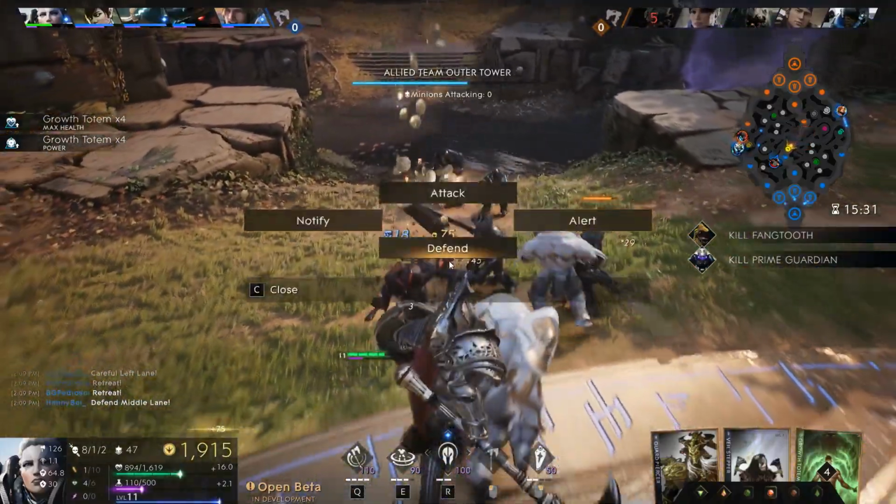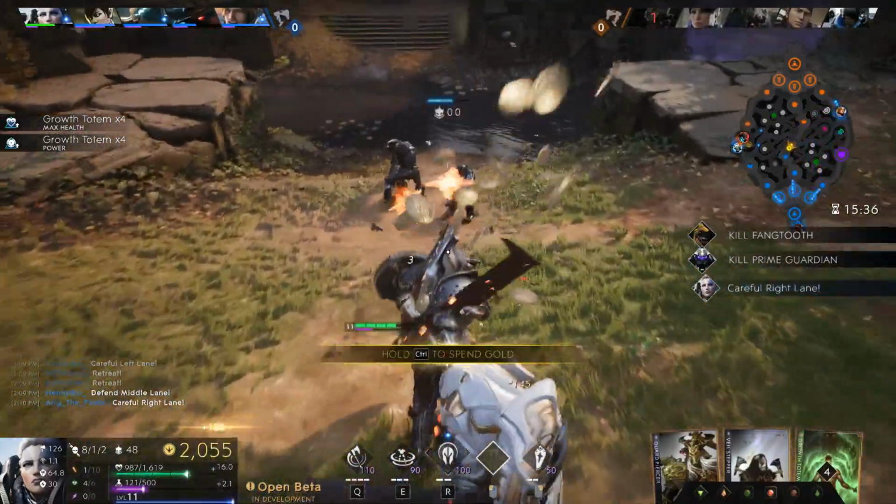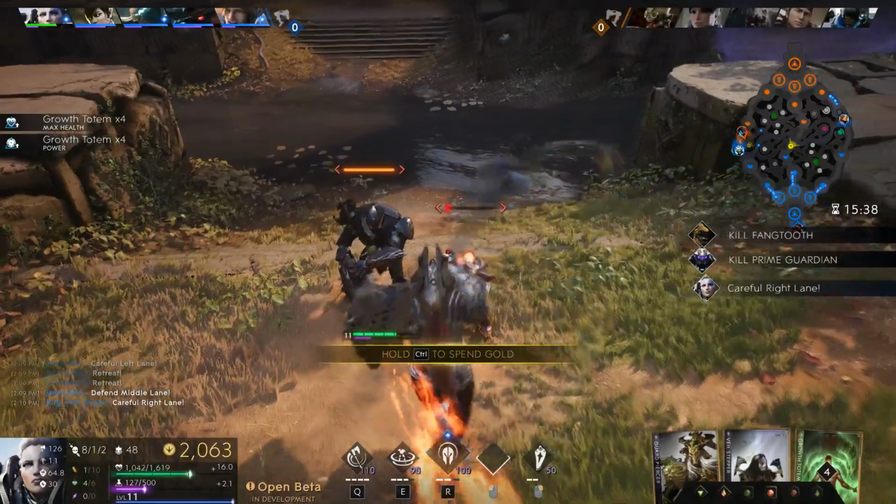Decker takes off as well. You can see our Greystone's pushing that lane. We go ahead and ping. Careful right lane. And then get this mid lane pushing in the right direction.